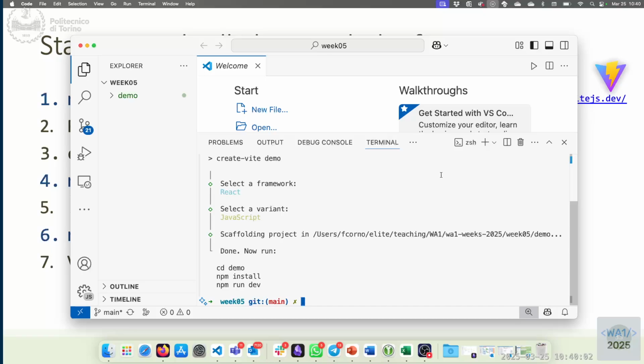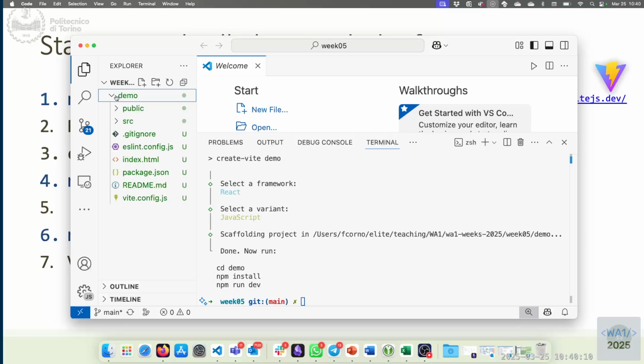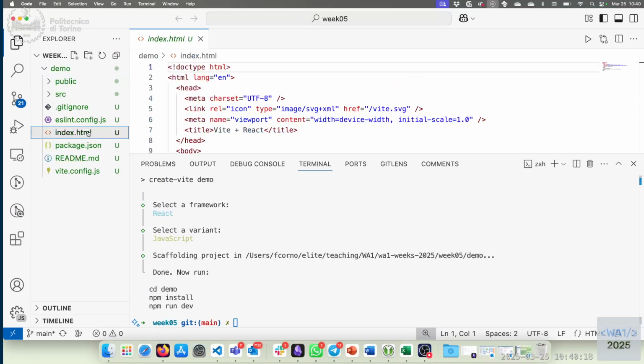So a couple of questions, React, JavaScript, and what we have here in this project is now a folder called demo, which is the name of our application, with some files that have been created. These files, by the way, contain an index.html that normally we never touch.